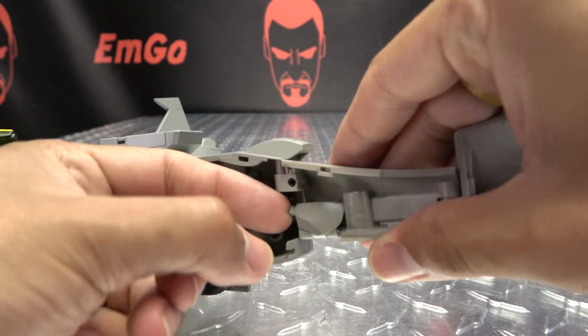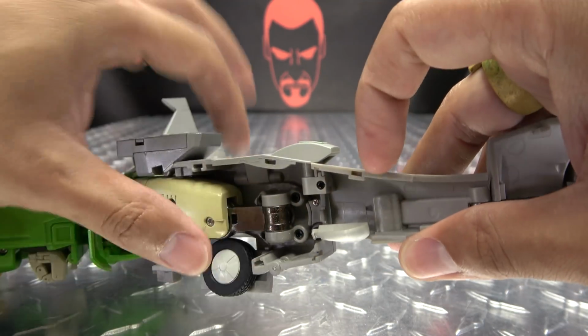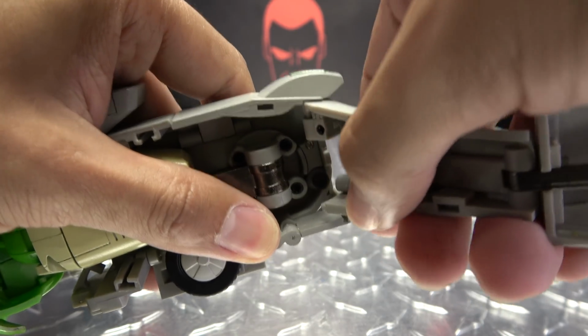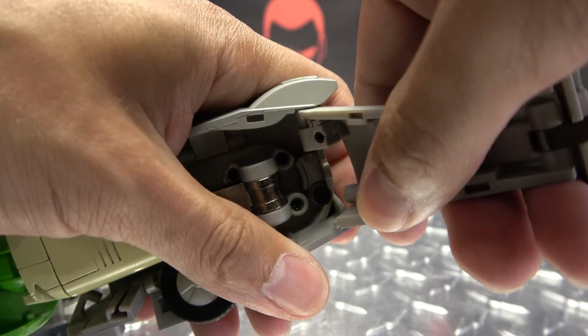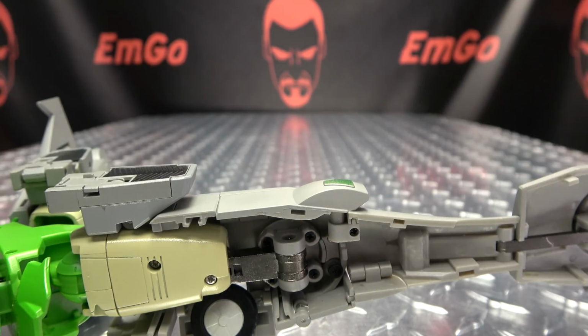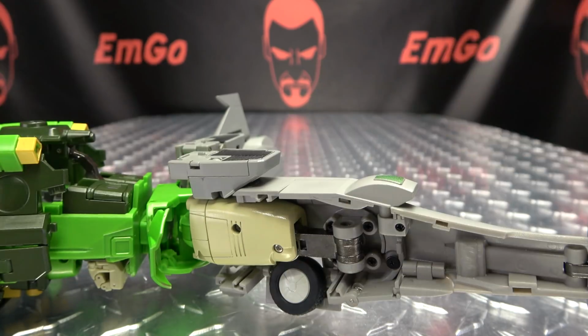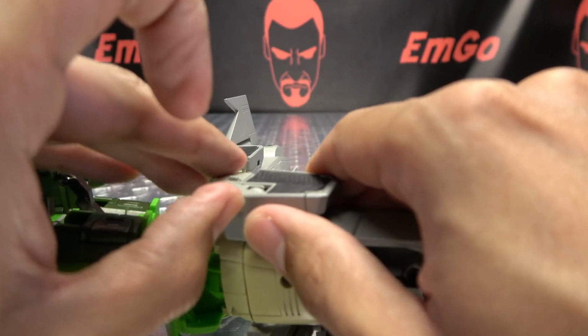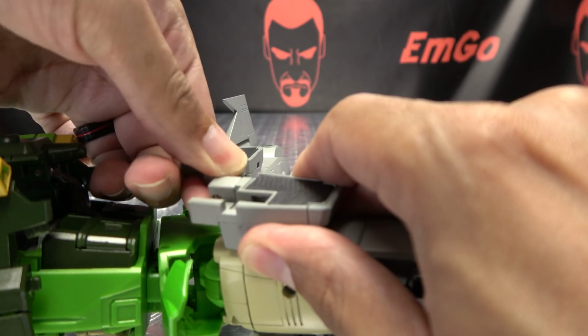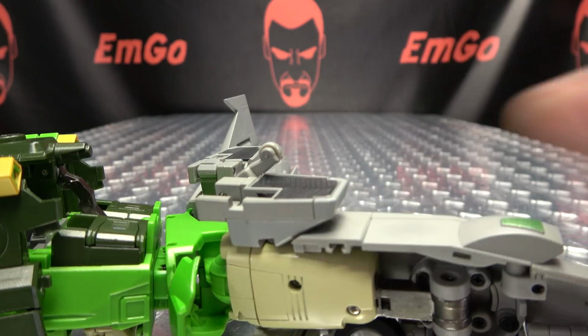You have this little panel here that's going to come down, this little tab here that's going to go into this notch. So basically just kind of come in at an angle, bring it down, come in at an angle, and just slide that in, and that will just locate itself right there. Once you have done that, I like to do this now because it's easier to do it now. Bring up the landing gear, so flip this up and then rotate it and bring it back.